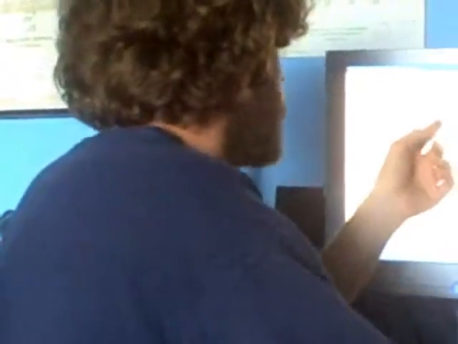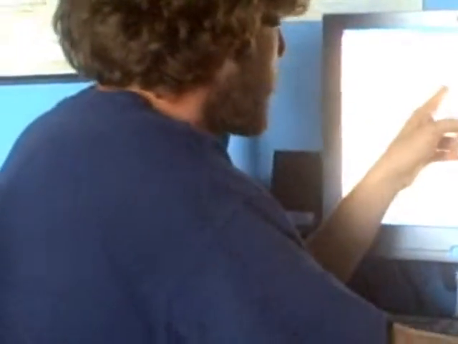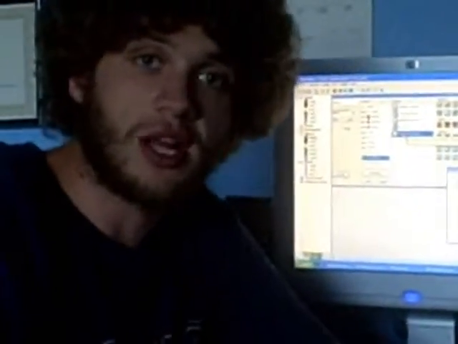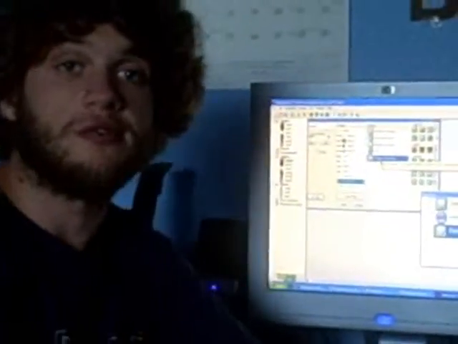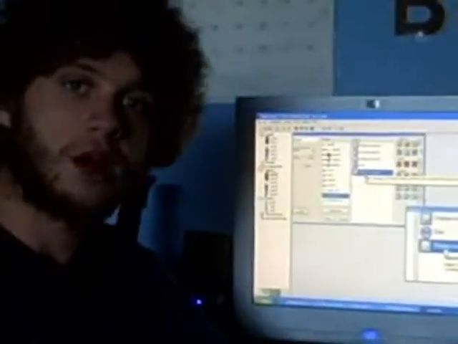Now, else. If there is not another room. Else negates if next room exists. So if next room finds that there is not a next room, else happens. And then in our little block, which actually we don't need, I just realized, we don't need this block. Else, the message you have entered the boss lair is displayed, because if you're in the boss lair, there is not another room. So now we have a specialized message for when you get to the hardest level of the game. Alright, let's play.